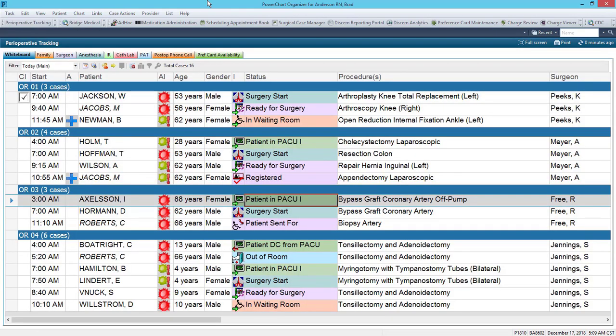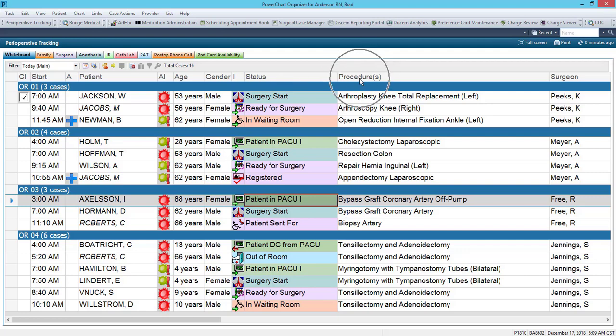This is an example of one of those tracking boards. Again, these are configurable, so you ultimately have a design control over the columns that you might be displaying here. This particular view shows information about when cases are starting, who those patients are, cases that may have been added on the same day, for example, allergy information, as well as actual real-time statuses of where the patient is in their surgical journey. This is based upon documentation by your healthcare professionals. So as they're doing their documentation, this column, whether it be with icons, with colours, with text, will electronically update, letting the theatre staff know exactly where you are in this process.